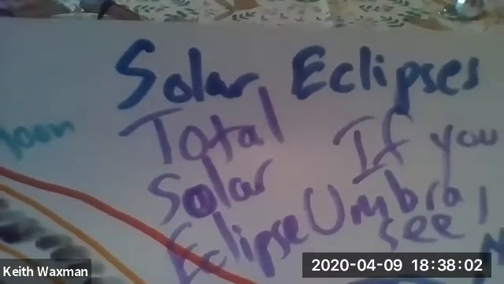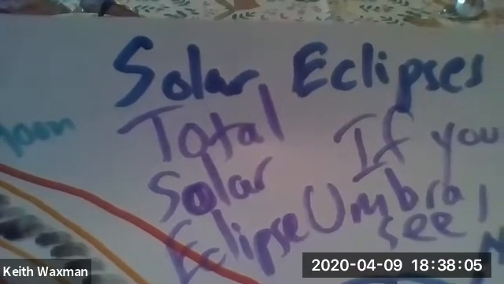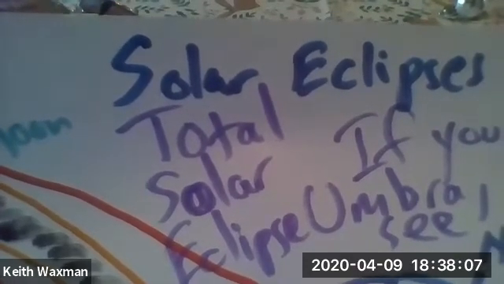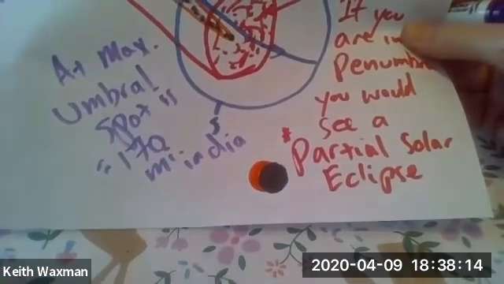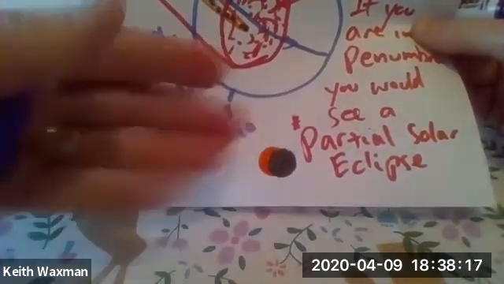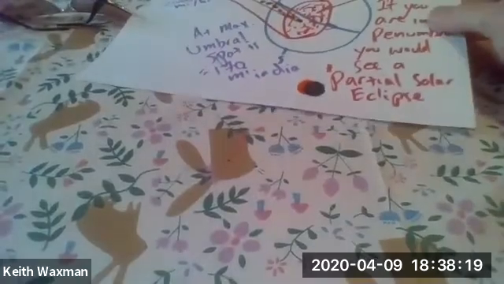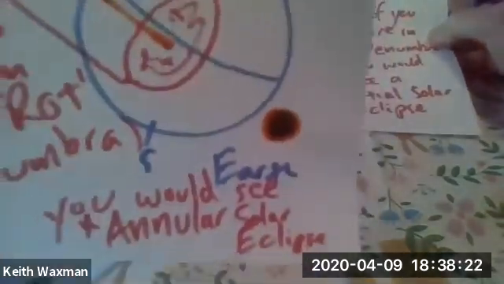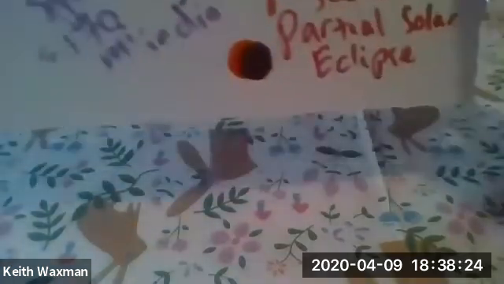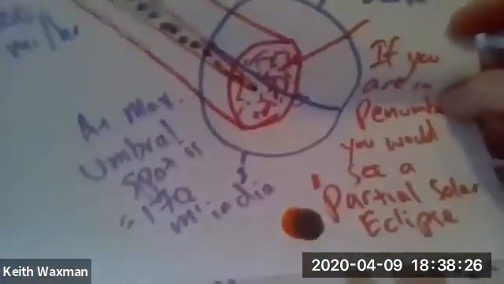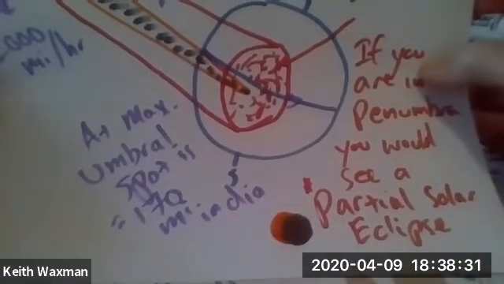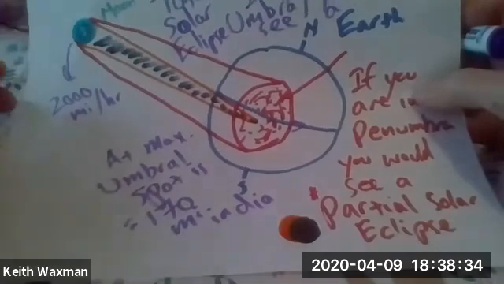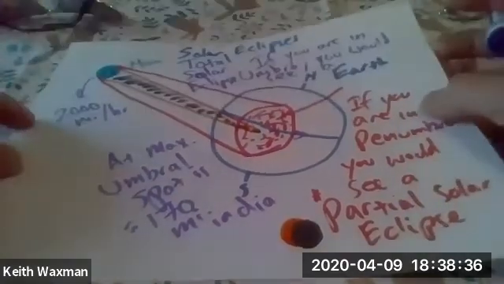There's no way for someone who has seen a total solar eclipse to describe to someone else who hasn't seen one what a total solar eclipse is like. Yeah, I can describe what a partial is like. My picture is almost as good as it is in the real sky for once. It looks like that. Can I describe an annular? Yeah, it looks like that. Partials look like that. Annulars look like that. But totals, unless you see one, your eyes pick up things that even pictures can't give you.